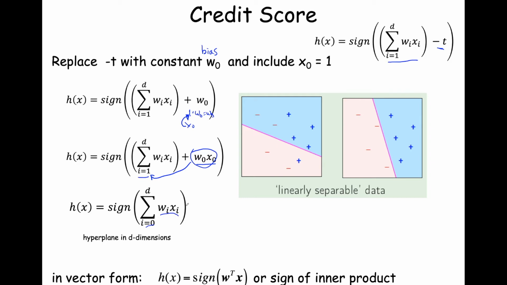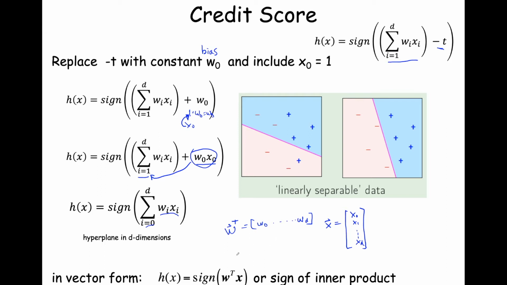Okay, so we do that, and of course, as we saw at the outset with the little pop-up quiz, that's the same as sign of w transpose x, where this augmented w includes our w naught, as well as the w1 up to and including wd, and this is our w transpose. And our x vector includes our x1 through xd, but it's augmented with this x naught. Okay, so these are they, and we can rewrite this hypothesis as sign w transpose x.